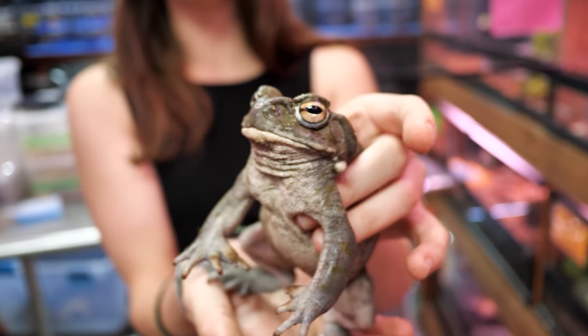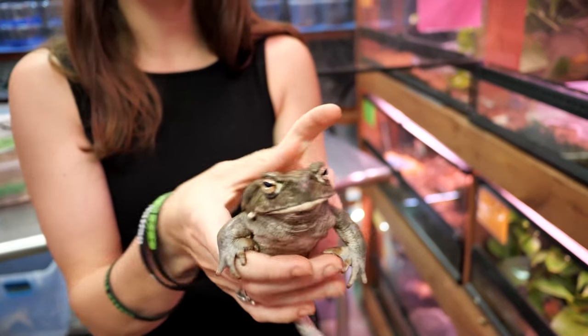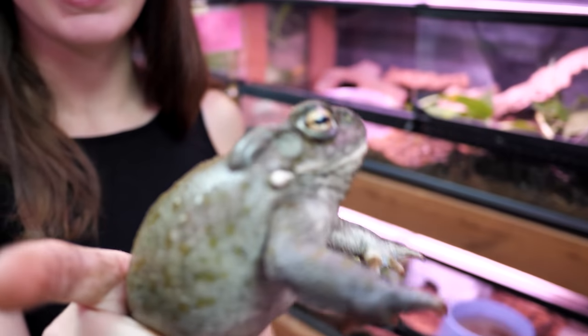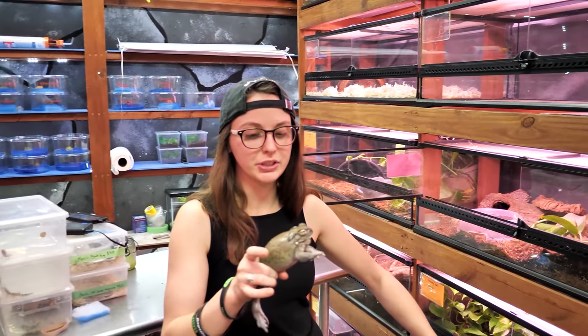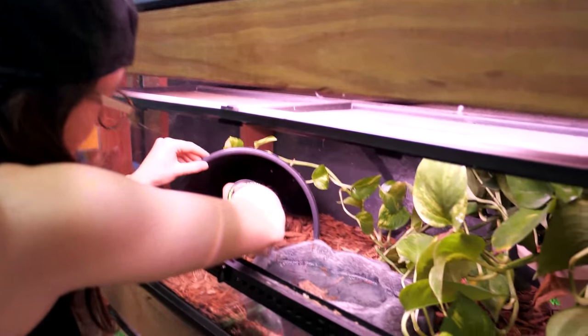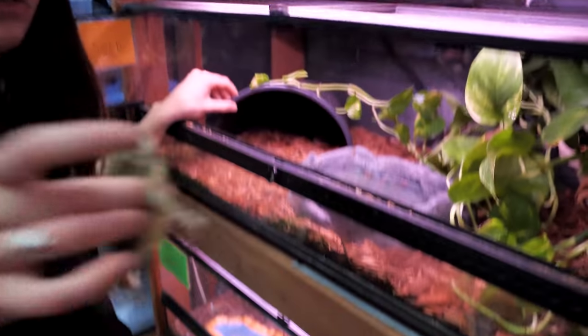That's a Colorado River Toad! If you didn't know what they sounded like, now you know. They blow up like this and try to make themselves look very big and scary — it's terrifying. It actually makes them look like they're too big of a meal, same as beardies puffing up. A bunch of toads will do that. These are Wood House Toads, and this one looks like a boy so it will probably croak.